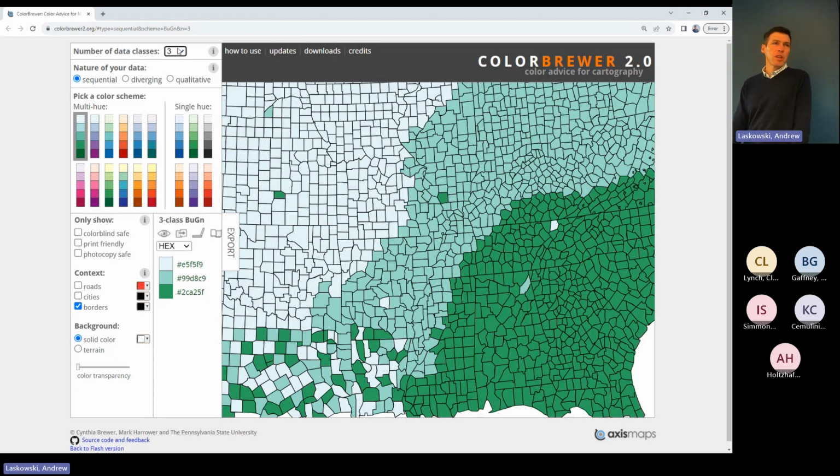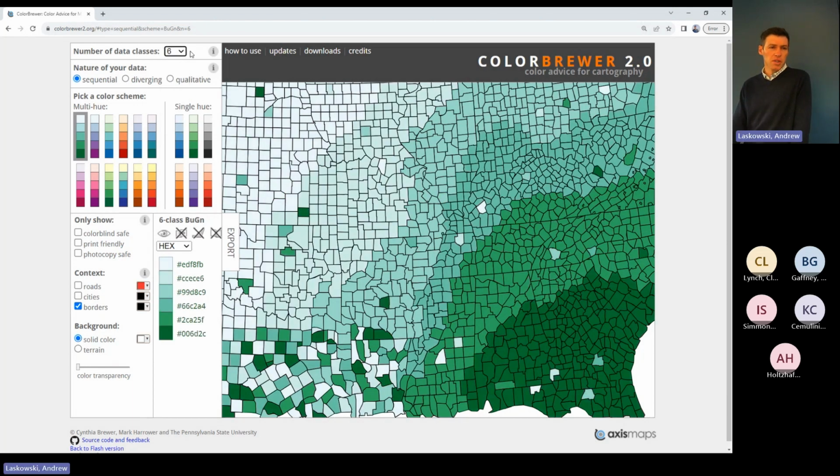There's also ways of splitting up quantitative data into bins, right? Think about a histogram where you're binning data. That can be considered a class as well. So that's what I mean by classes. In general, you don't want to get down here into the 12 class range unless you're really feeling bold, using just color by itself, right? You want to use something like changing your symbols at that point. But let's choose 6.